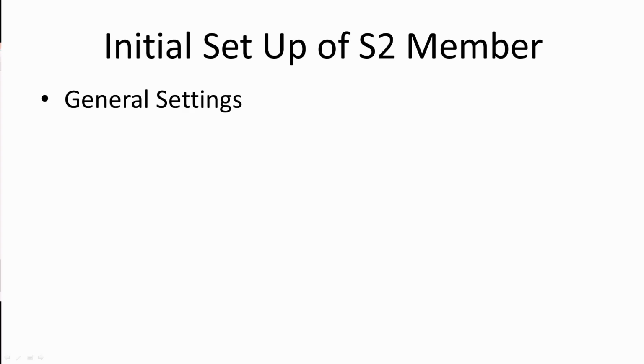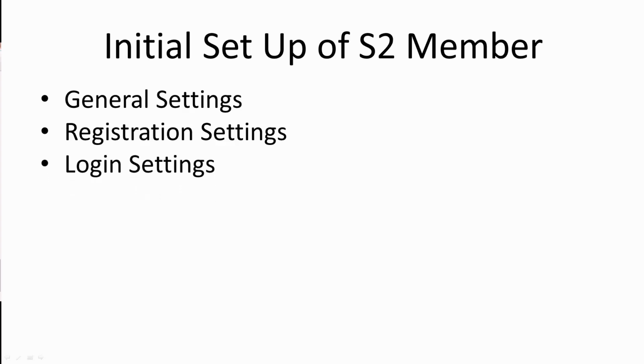We'll go inside of S2 Member and we will be configuring basic settings for you to be able to sell your membership on JVZoo. We will put together registration settings so that your user can be registered when they buy or register when they are signed up. We're also going to put together login settings so that your user will be able to come to your site and log in to get their content whenever they buy something from within your site.